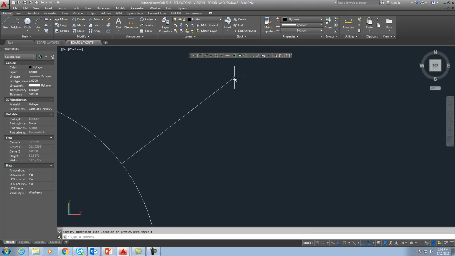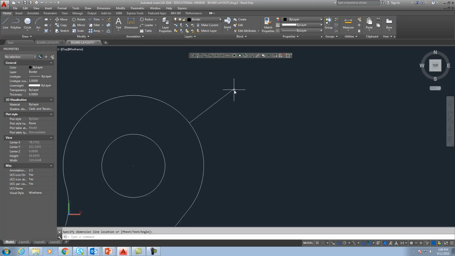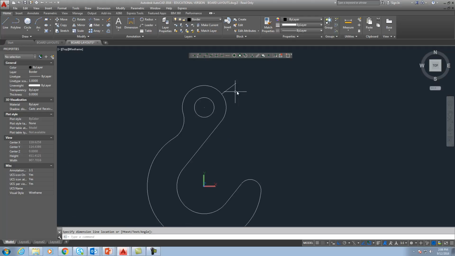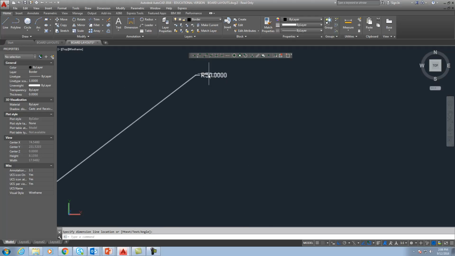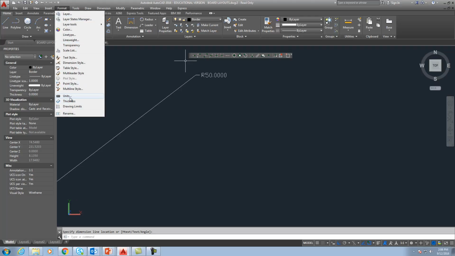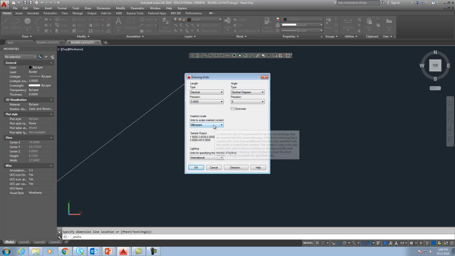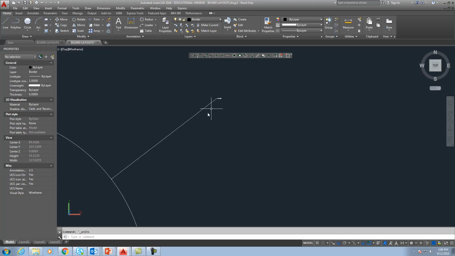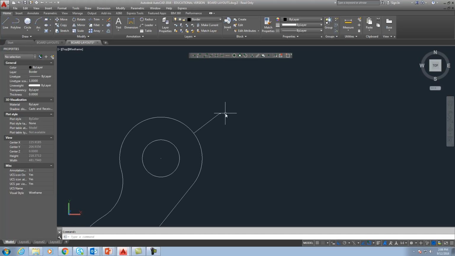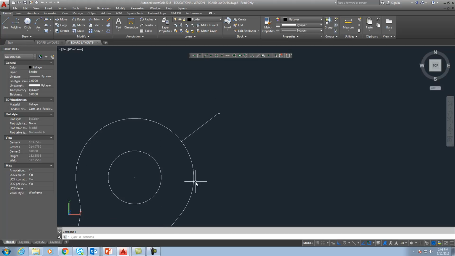It's so small. What it's saying is, if you want it metric, even when I go up to format and units and change it to millimeter, it still doesn't change it the way this is set up. So what you have to do is convert this into the exact same size in inches.